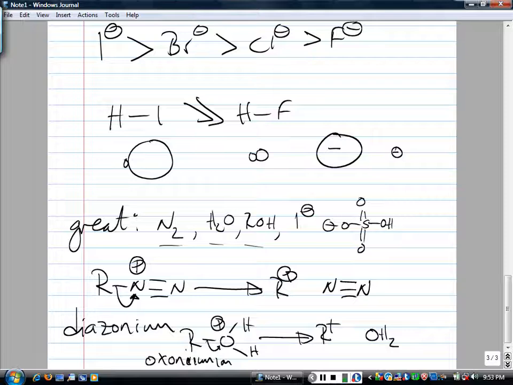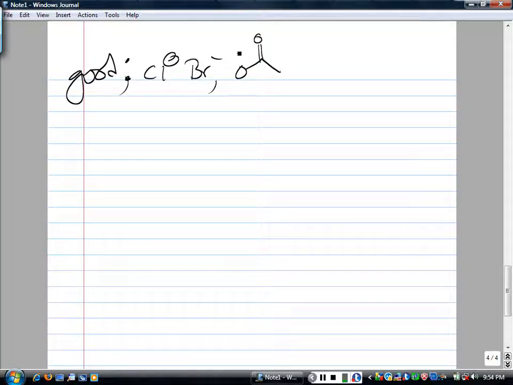And things like bisulfate and nitrate and chlorate are fantastic leaving groups because the minus charge is wonderfully resonance stabilized over a large number of atoms. So the charge is delocalized. So these are what we call great leaving groups. Good leaving groups would include species like chloride. Bromide is really kind of between good and great. Carboxylates are good leaving groups, and so on. So these are some good leaving groups. The textbook has lots more examples.